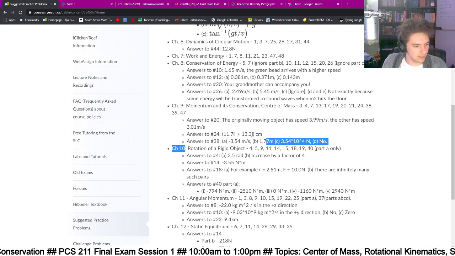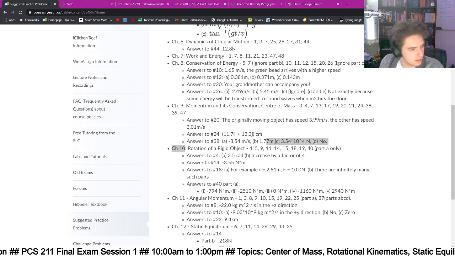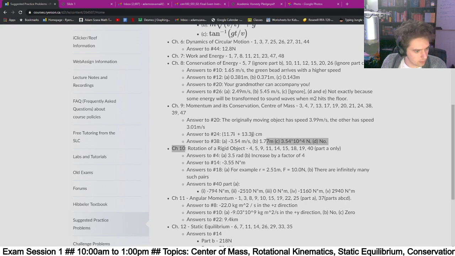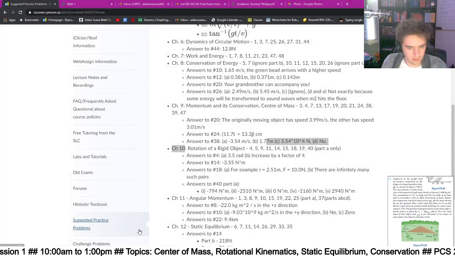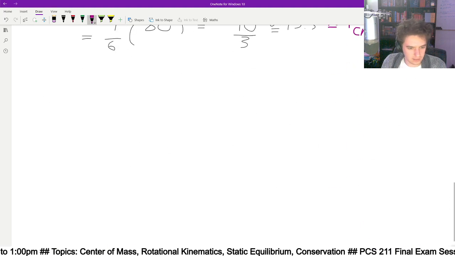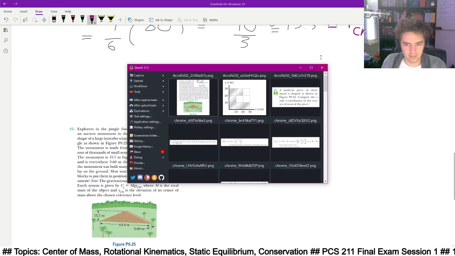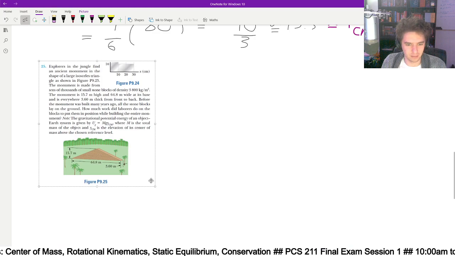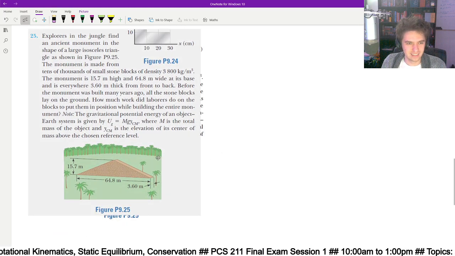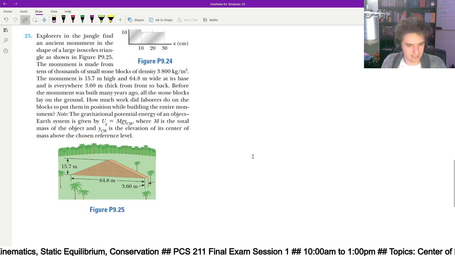Oh yeah, this one. I don't think I got this one on WebAssign, so let's see if we can figure it out now. With WebAssign, if I can't do it, once the mark is high enough, I just kind of give up on it. So let's see if we can figure this out. I remember this being on the website.